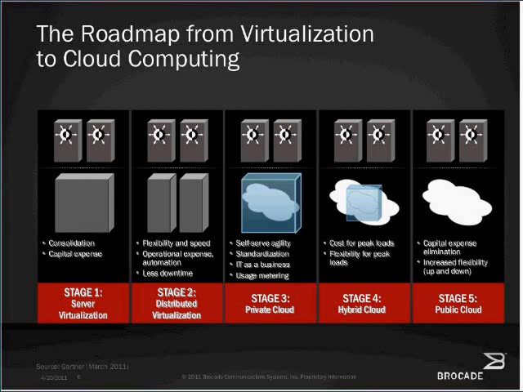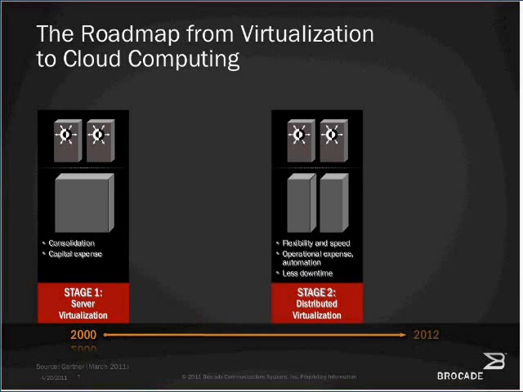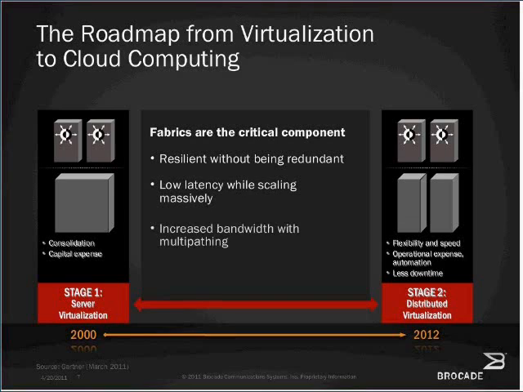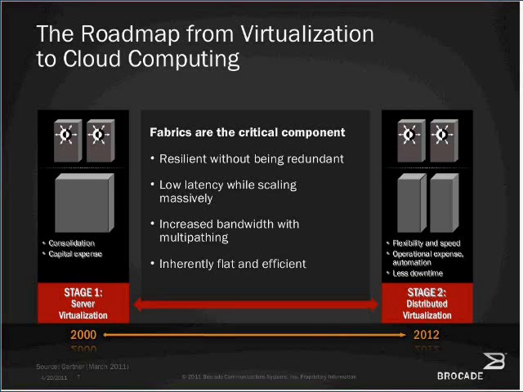So if we look at the next slide here, stage one is the server virtualization stage. And as we're moving now into really the distributed virtualization, where we're doing VM migration using live migration, vMotion, etc., what happens is that the network tends to often be a bottleneck. The layer 3 boundaries don't allow VM mobility, etc. And so this large increase of east-west traffic that's going on inside the data center calls for a new type of network than the traditional 3-tier hierarchical networks that we've been building.